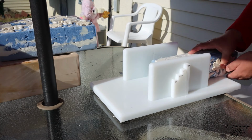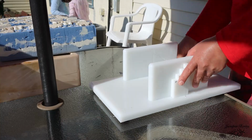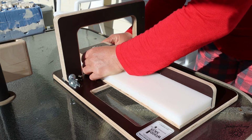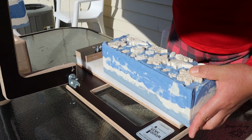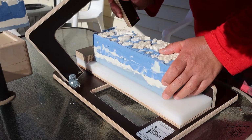You want to get the other? Okay, so that one's color is going to be slightly skinnier, as you see. It's a little skinnier bar, maybe 3.5 centimeters. So now we're going to put this in here. Lift this. Same thing, it's all cut with wires. Kind of like cheese slicing.